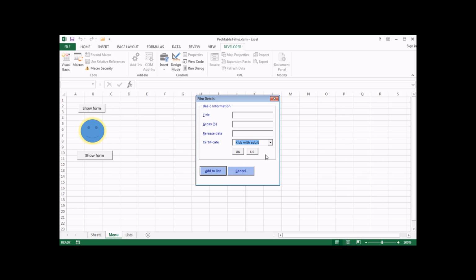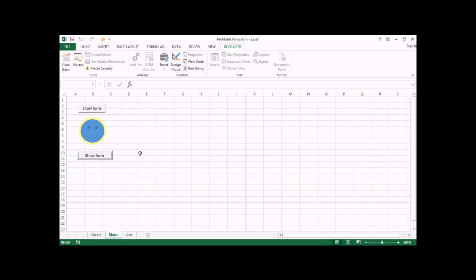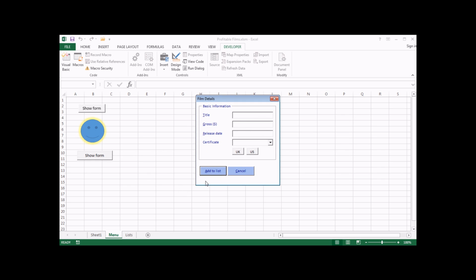The other slightly weird thing that happens though is that the validation code doesn't quite work anymore. If I show the form again and I try to add to the list without selecting an item, you'll see that the validation code doesn't seem to be triggered. Earlier on we added in a statement that said if the value of the combo box was equal to an empty string. But when you've changed the text column property, the value returned by an empty combo box isn't an empty string anymore, it actually returns the value null, or the non-value null, and that makes more sense. So what I'd have to do is change my validation code to check for nulls in the combo box, or I could check the text property for an empty string rather than the value property.